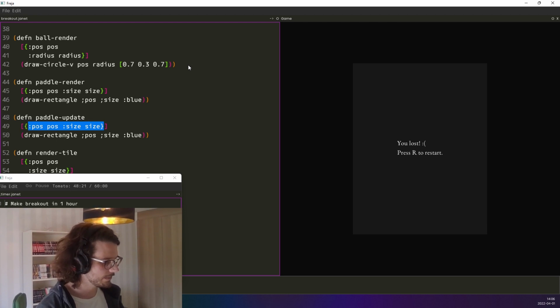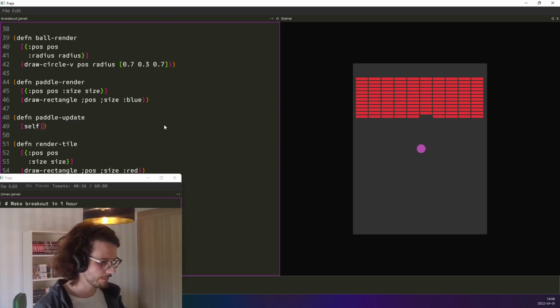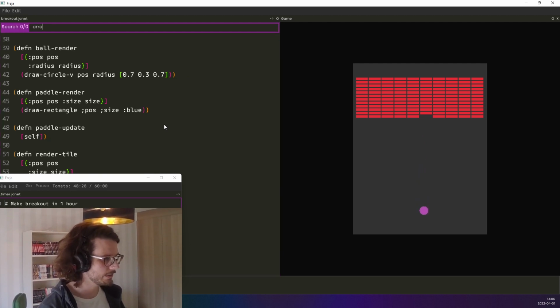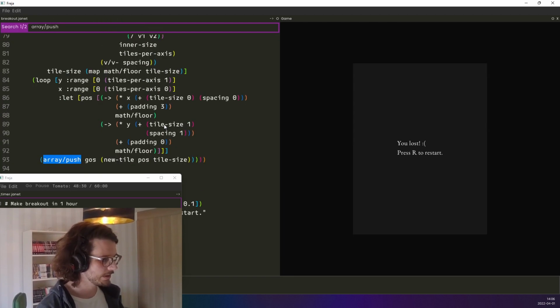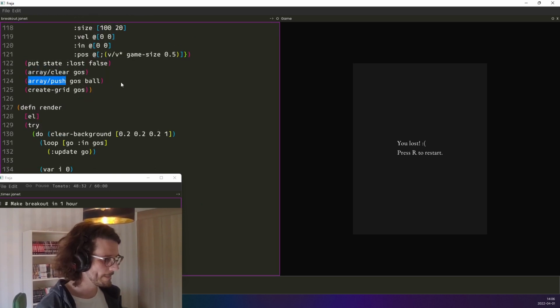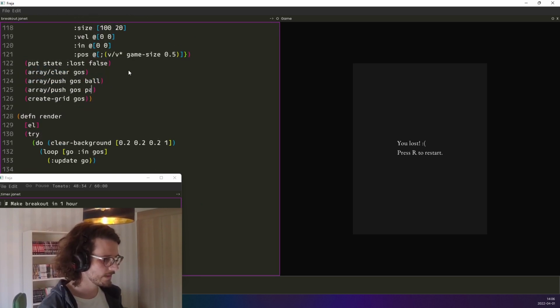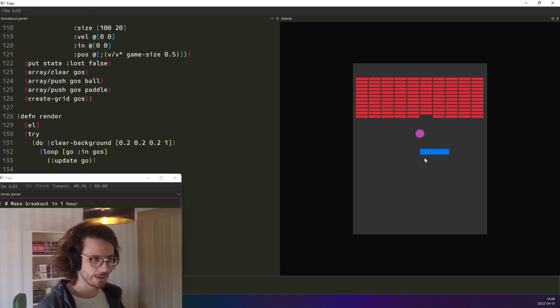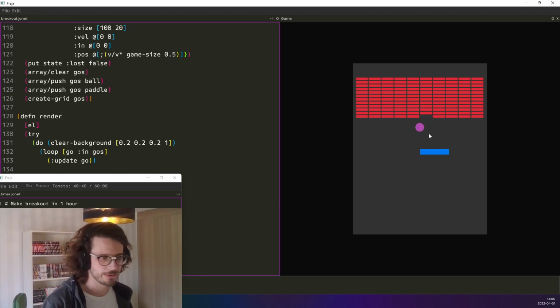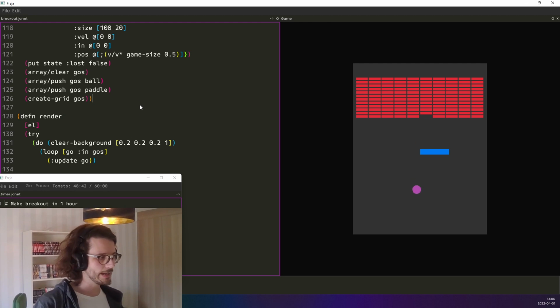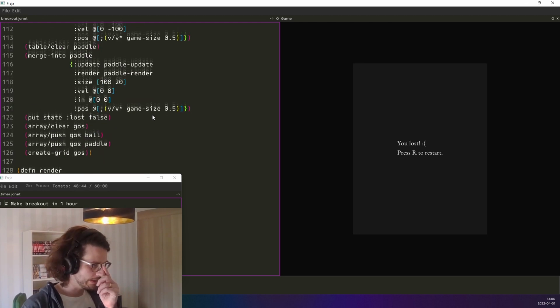For now it won't do anything. Load file. The paddle is gone because we haven't pushed it. Array push. Load file. Now I have the paddle. The position makes no sense, but that's okay. Now we get some crashes when the ball collides with the paddle. That's also okay for now.